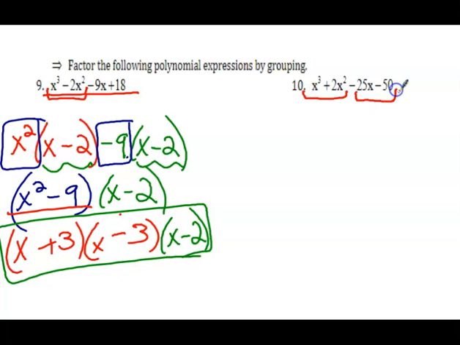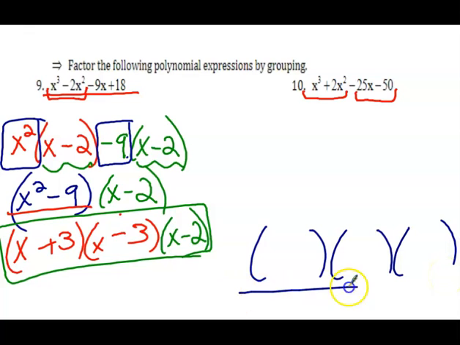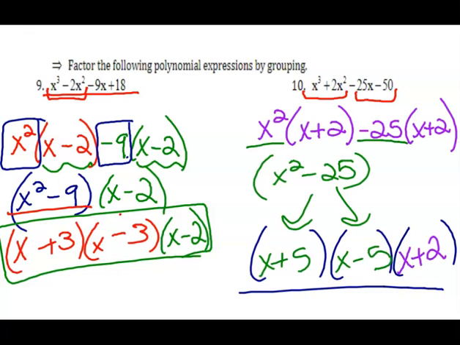And you are going to have 3 to end up with. So then you know that you're on the right track if you have 3 of these left over, 3 factors. All right, so try these out and come back and check. All right, your final answer should be x plus 5 times x minus 5 times x plus 2.